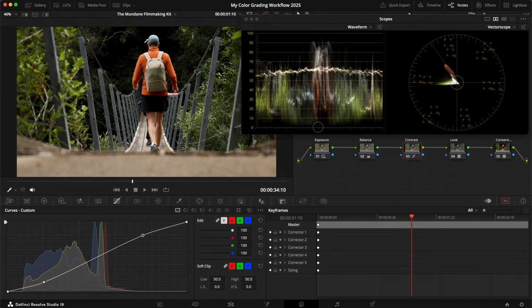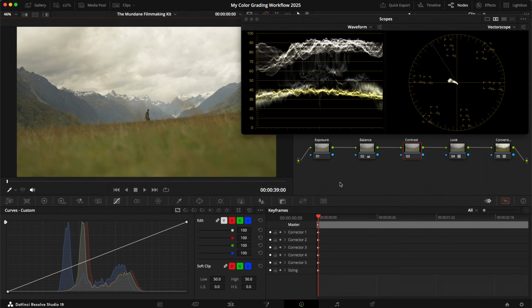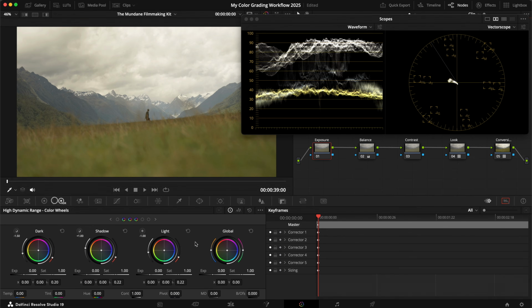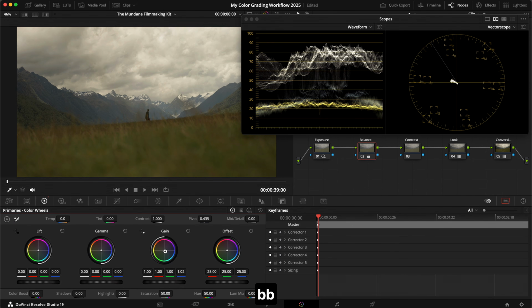We are clipping this a little bit now, but that's okay. It's not really important detail. And this is a boring shot. This one we can do. So let's just pull down the exposure by 1 stop here. This one is way too warm, so we definitely want to cool that down a little bit here.